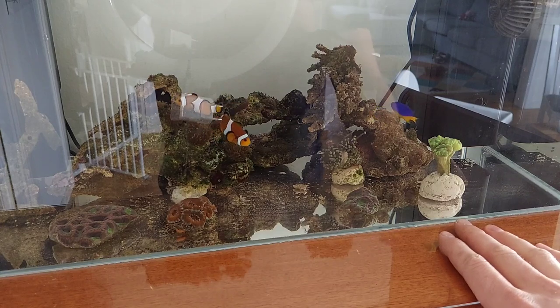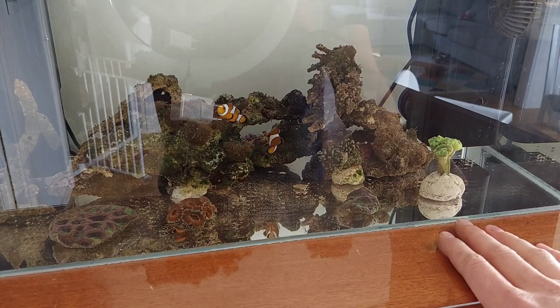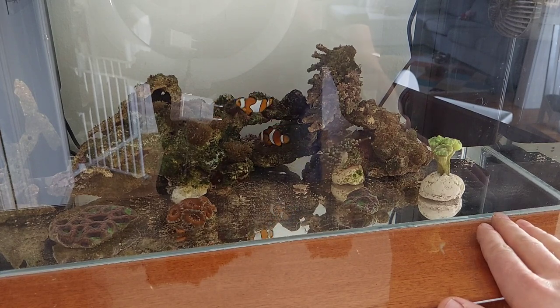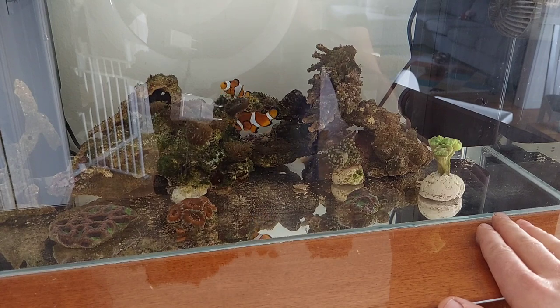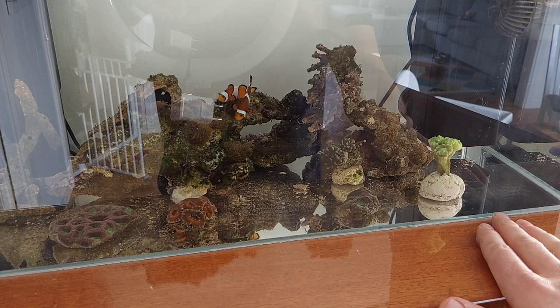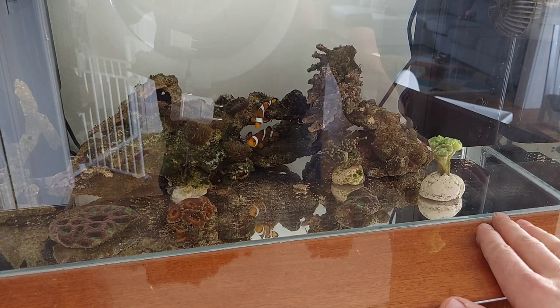But I think I made a mistake. I took a brand new aquarium out of the package and I forgot to wipe the bottom glass, because I was stressed about having all of the livestock waiting to get into the aquarium.